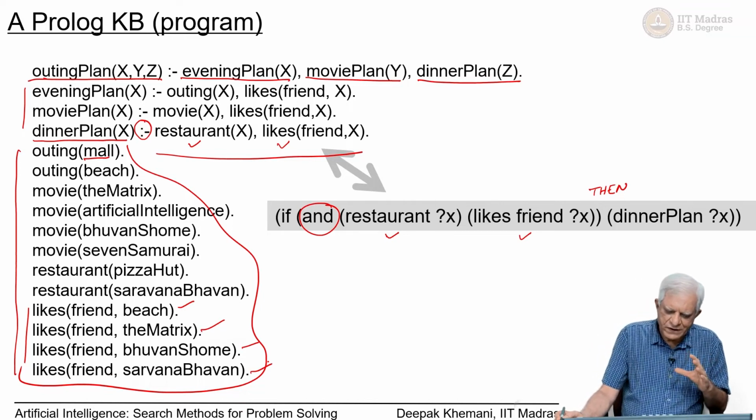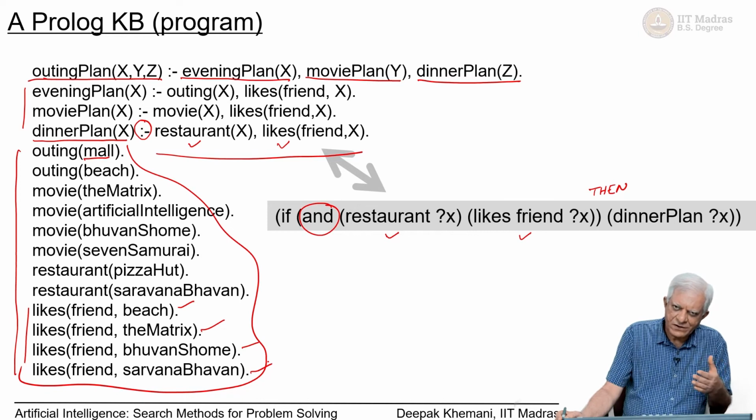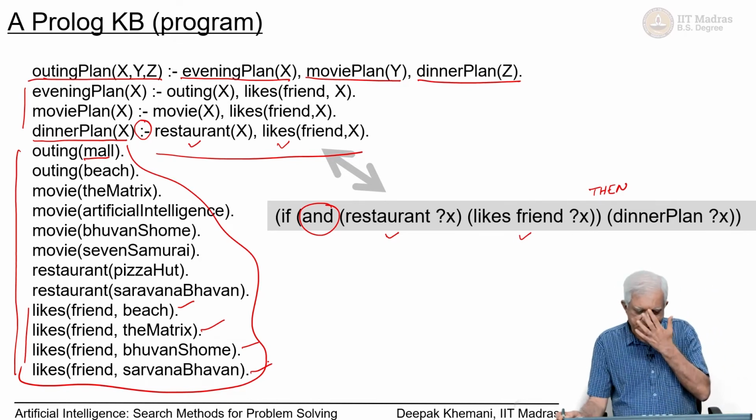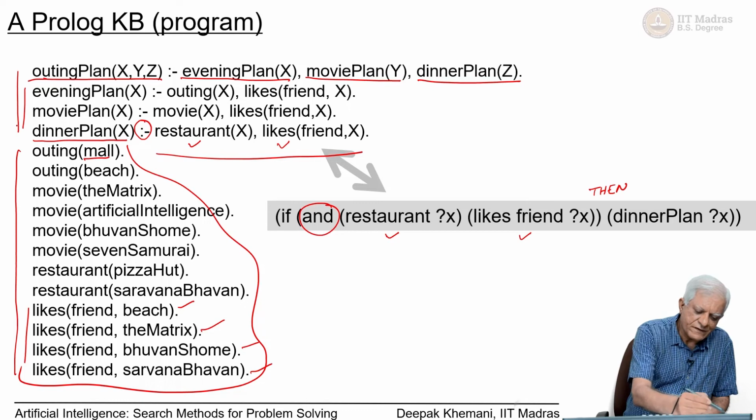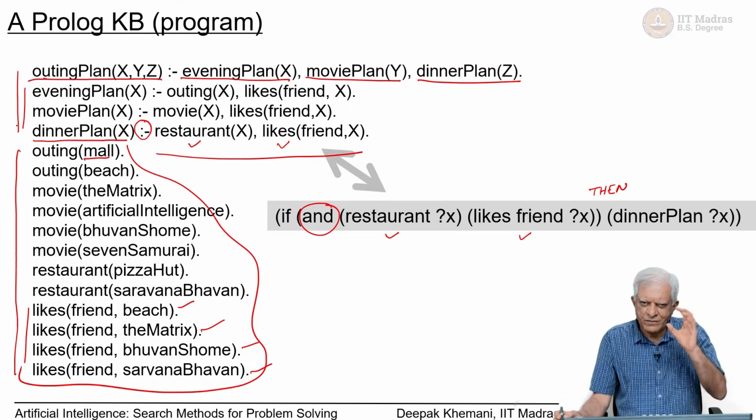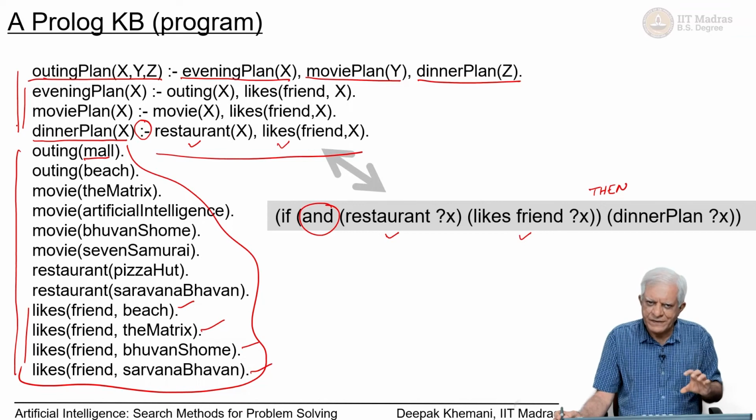So, what I am trying to do here is that we started off with, in some sense, a planning problem, that is, planning an evening out. Then we said we will construct goal trees and do goal directed reasoning. And now we are saying that this is something which happens naturally in a language like Prolog. And Prolog is basically an instance of a logic programming language, which basically does logical reasoning for you. In particular, it does backward deduction essentially. And the reason why Prolog writes the consequent on the left hand side is because in backward reasoning you have to match a goal with something in the knowledge base.